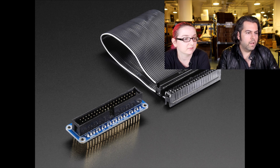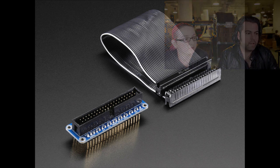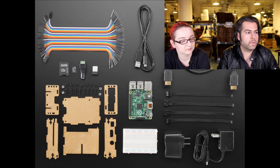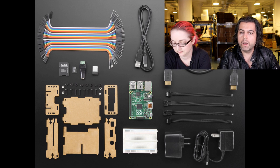Okay. This one's mine. We've been working with lots of educators, and one of the things they asked for is custom packs. So this is a University of Virginia custom Raspberry Pi pack. There were just some specific things they wanted in there for their class. Curriculum. So we're going to start listing these.